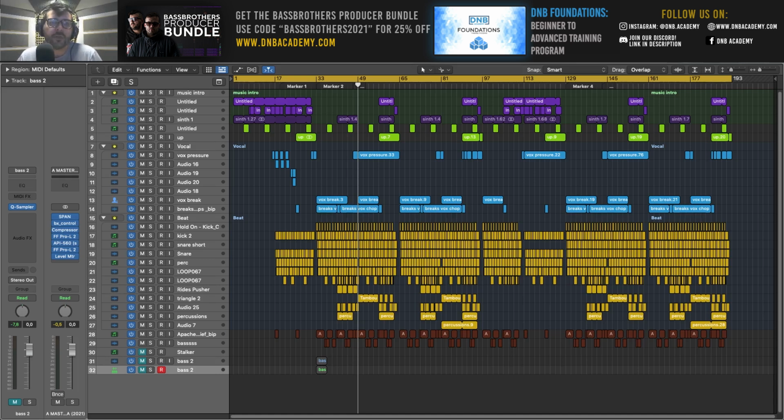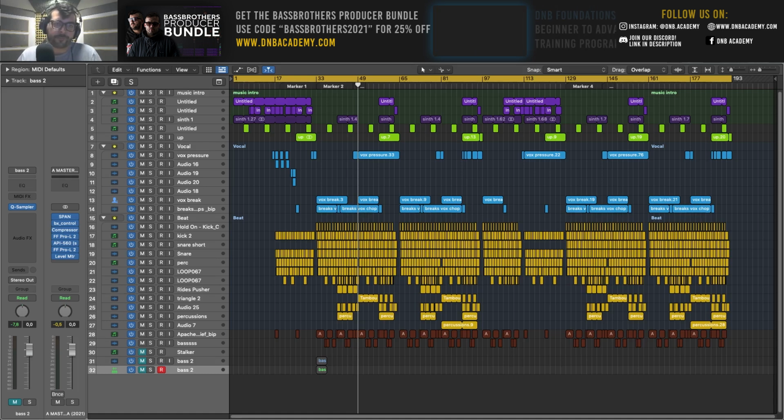use reverb to send all the sounds backward, and then while you're getting close to the drop, it looks like the sound is getting closer and closer to you, and that makes that effect. Another thing is you can even use the bass that you're using on the drop, but cut the low frequencies. It's always nice to cut the low frequencies just before the drop, so the drop makes some impact.